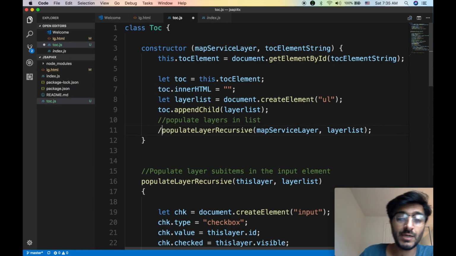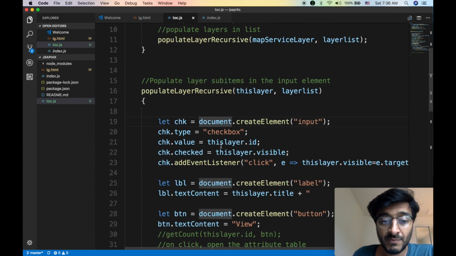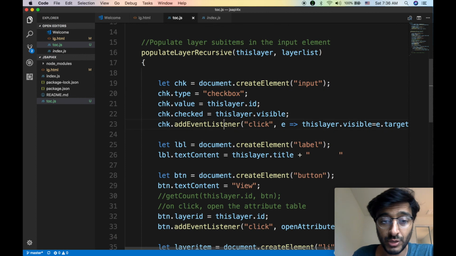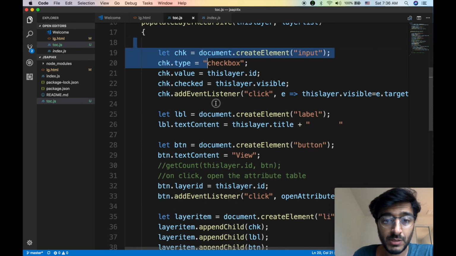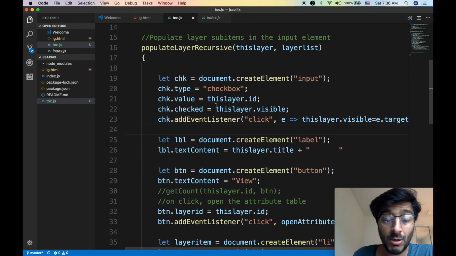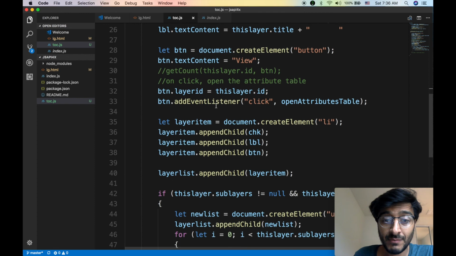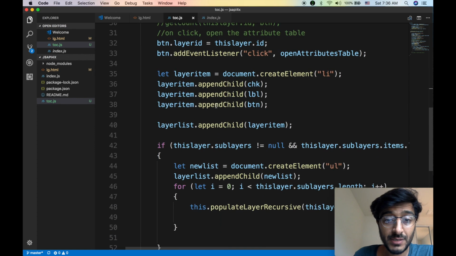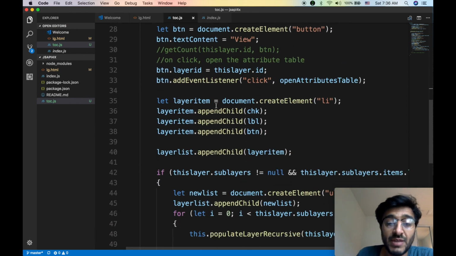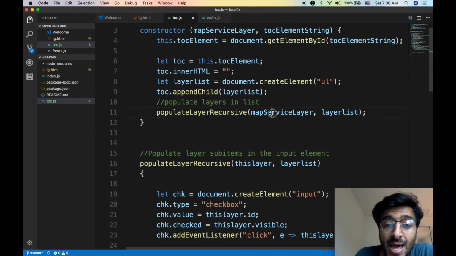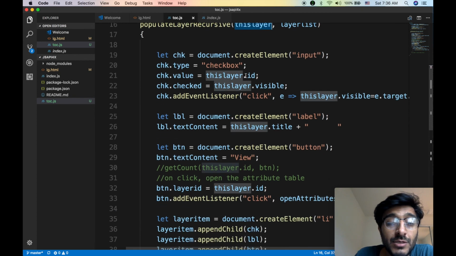So I bet this is what's broken. So something here got broke. So let's go read the code, guys. So this is okay. I'm assuming that this should work. This is like we don't have access to any global variables. We just take that layer that I passed, which is map service layer, and then pass it around. That should be okay.